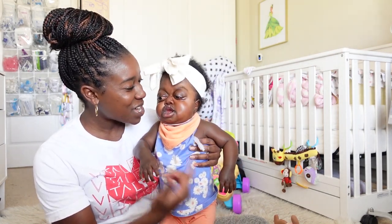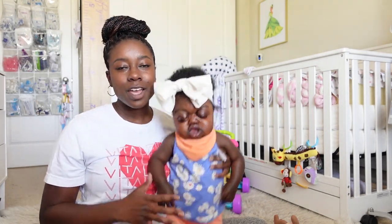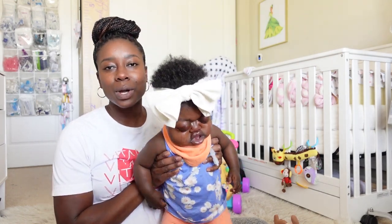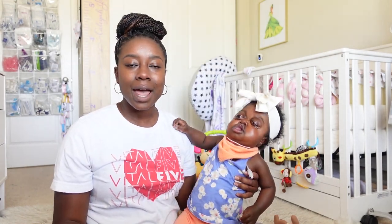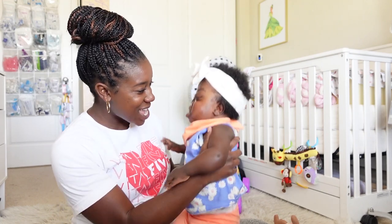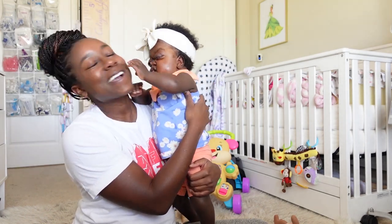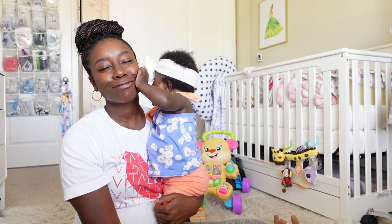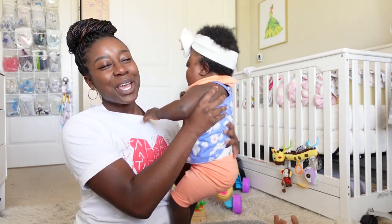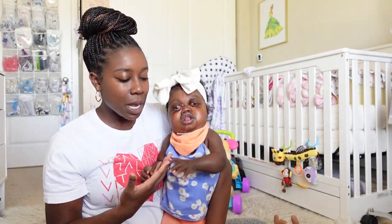I'm also going to show you Kalia interacting with the toys and how they should be used. Kalia is older than 9 to 12 months now, and one of the great things I love is that the toys and items we're going to show you can grow with your child. I'll show you how a toy for a 9-month-old can still be used four months later in different ways to help with other skills. When you look at items, you want to see if they will catch your child's attention span but also help them get to that next developmental milestone.